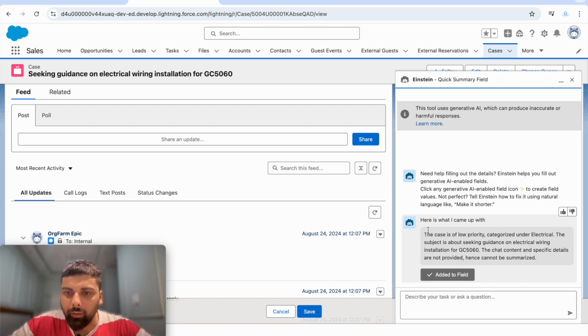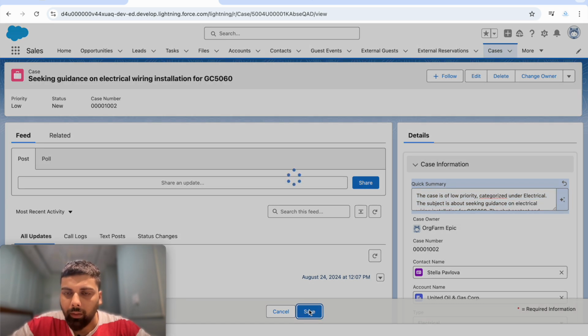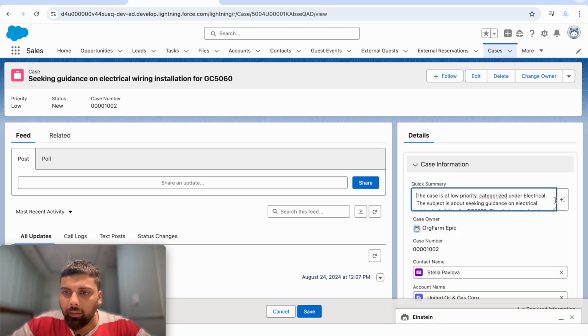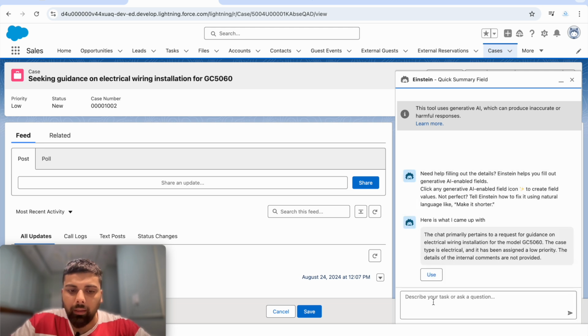If I click on use now, and close this, here you can see that the AI generated text is pasted here, and as I click on save, it's going to be saved. If you can see again, I'll say elaborate more.